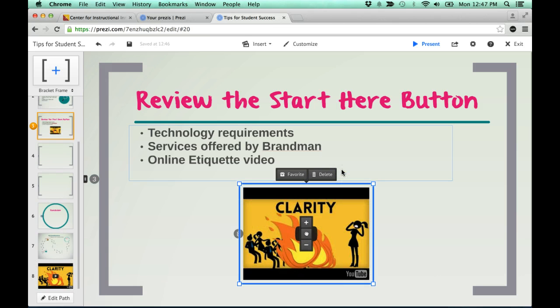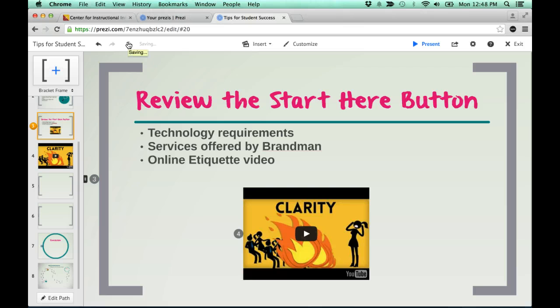Once you do this, a new frame will be created in your path, which will be displayed on the left sidebar. This new frame for the video was added at the end of your path, which obviously isn't going to work for the flow of this presentation. So to change the path, all we have to do is drag and drop a frame where we want it to be. So let's select the frame we just added and drag and drop it into the fourth position after our third frame. The order that you see the path on the left-hand side is the order it will appear when you present. Let's go ahead and save again.